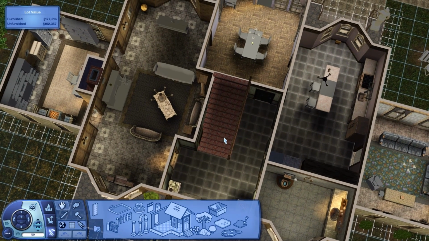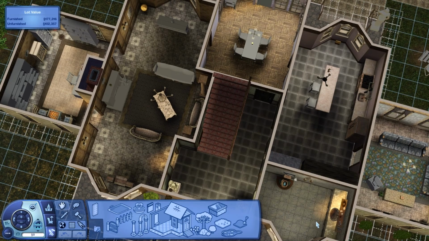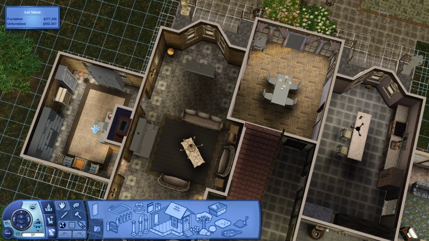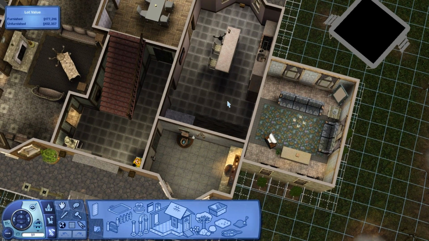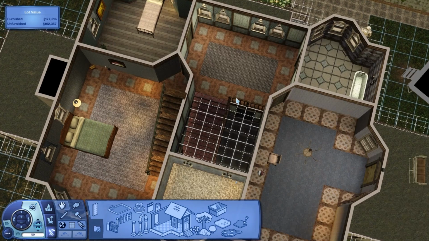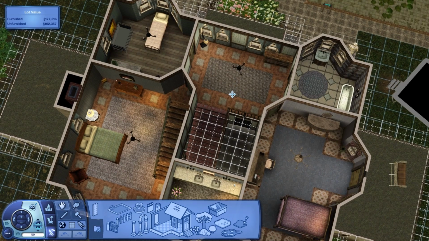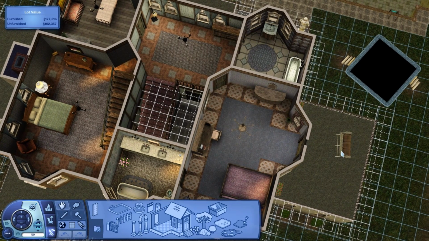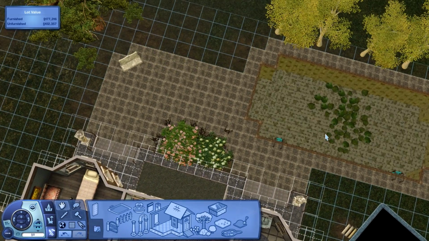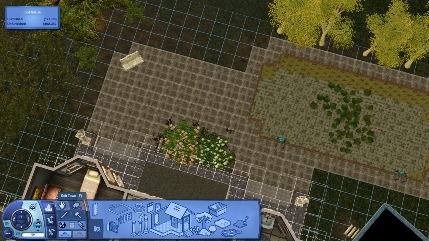So it looks like you walk in here, you have your foyer, bathroom here, kitchen, dining room, formal living room, kind of office area, and then your informal living room over here to the very far right. And then 3 bedrooms up here, 2 bathrooms. So it's a very good use of space. You have a little balcony over here as well. And then this is the backyard. You've got like the kind of murky pool.